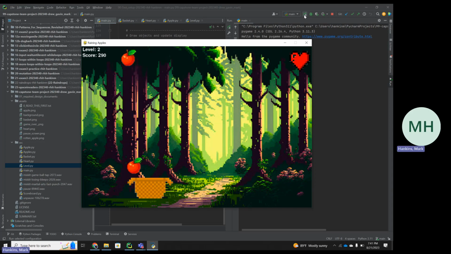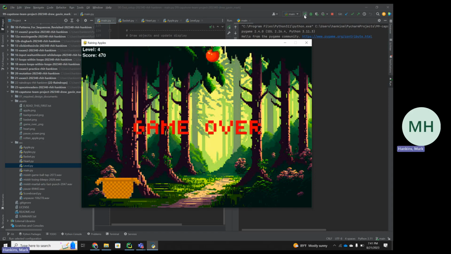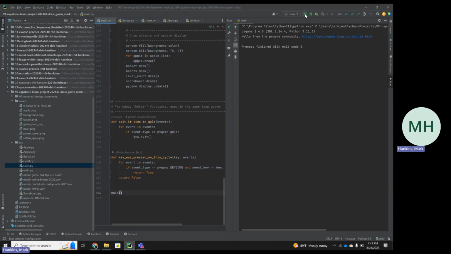Once this final life goes away, you will see the game over screen again. That was implemented. If I can find a bad apple somewhere. Oh, I missed it. There we go. So the game over screen pops up once you lost all 3 of your lives and you catch 3 bad apples. And you'll have to exit out of the game and hit play again to play it again if you wish.